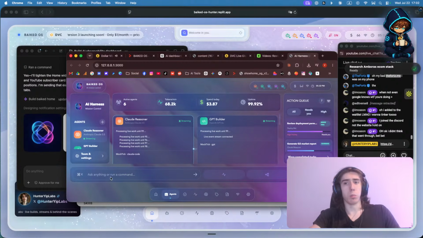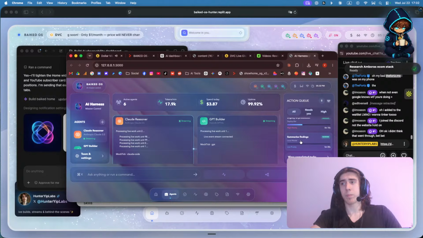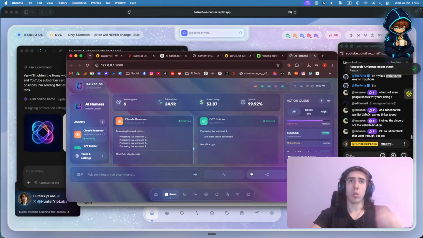This I'll probably remove. Or maybe I'll keep it just in case I ever don't want to use the, what's it called, Whisper Flow.